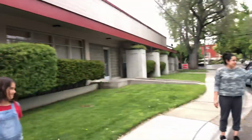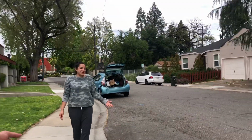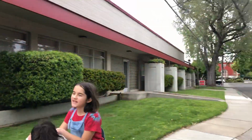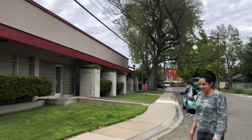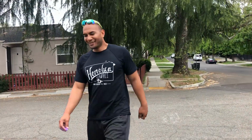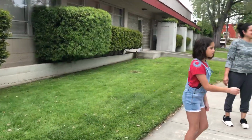Should we do something from here to there to end it, or should we end it here? I mean, you might as well make the circle. We can't have just a run. Run is too easy. How about skip or something? Yeah, you can skip. Backwards skip. That's fun. That makes it fun. Kind of like a backward running man.